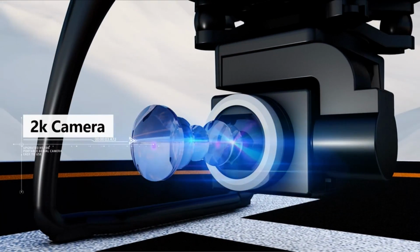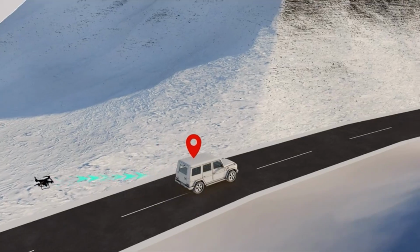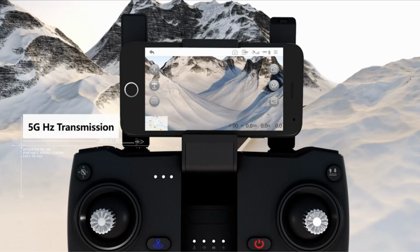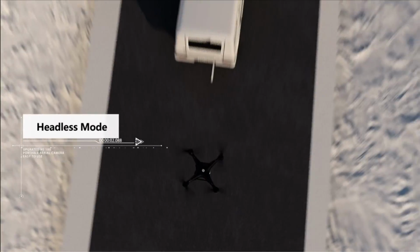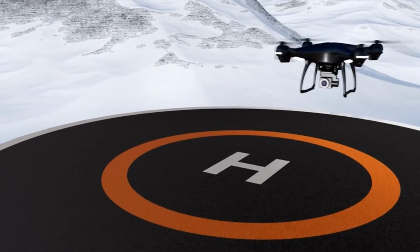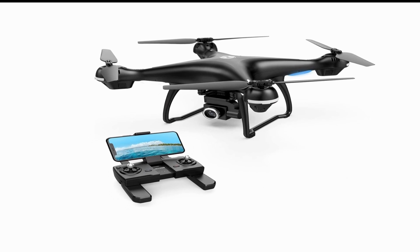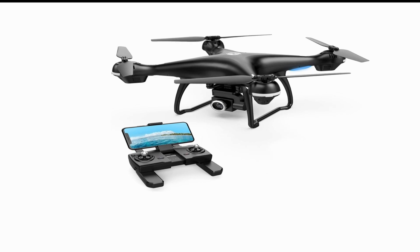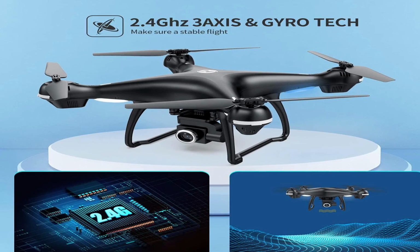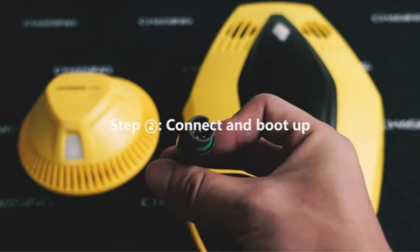Speaking of capturing footage, this drone comes equipped with a 2K optimized 120 degrees FOV FPV 5 GHz Wi-Fi camera. With its adjustable 90 degrees angle, you can easily capture high-quality videos and aerial photos from a unique bird's-eye perspective. But the perks don't stop there. The Holy Stone 2K HS100 also offers real-time viewing, allowing you to see exactly what the drone sees right from your remote control. Imagine being able to experience the thrill of flight and capture breathtaking moments from the comfort of your own hands.